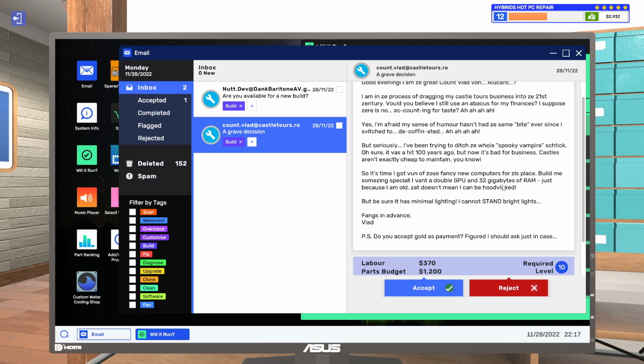It's time to get some of those fancy new computers for this place. Build me something special. I want a double GPU and 32 gigabytes of RAM. Just because I am old, that doesn't mean I am hoodwinked. But be sure it has minimal lighting.